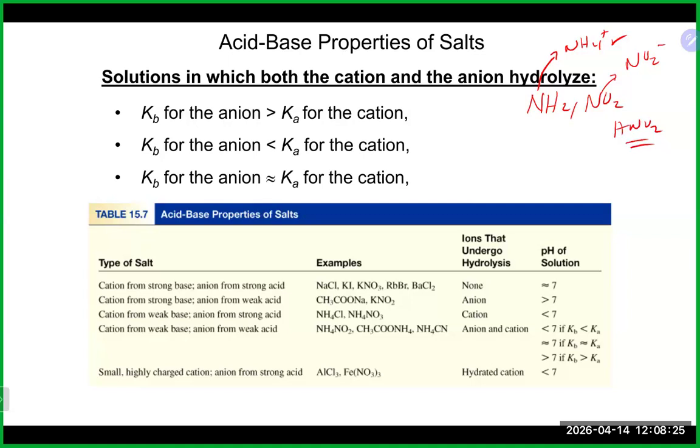So in this particular case, we compare the Ka to the Kb, and whichever one's larger is what we would expect to occur. If the Kb is larger for the anion, then we would expect the basic reaction to occur. If the Ka is larger, the acidic reaction, and obviously a more neutral situation if the Ka and the Kb value are approximately equal to each other. And this is just a table that summarizes a lot of the salt stuff that we talked about: neutral salts, acidic, basic salts, and possibly both situations.